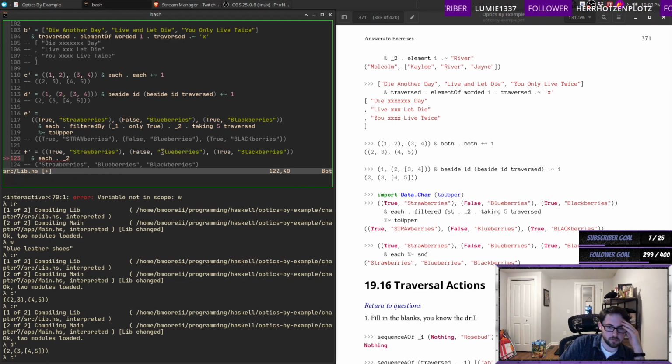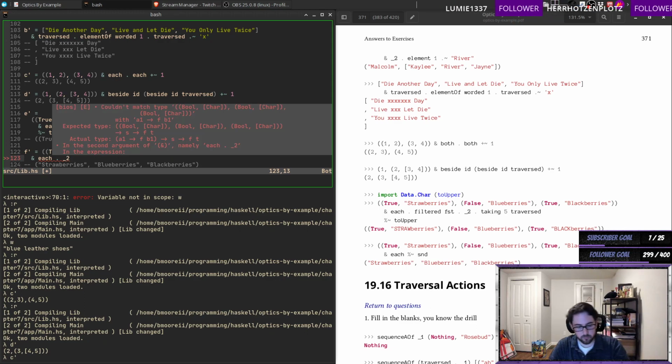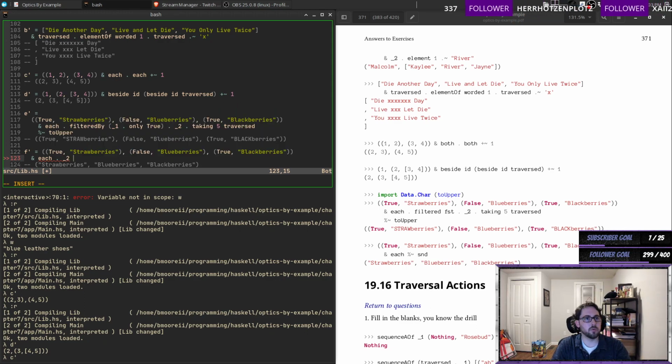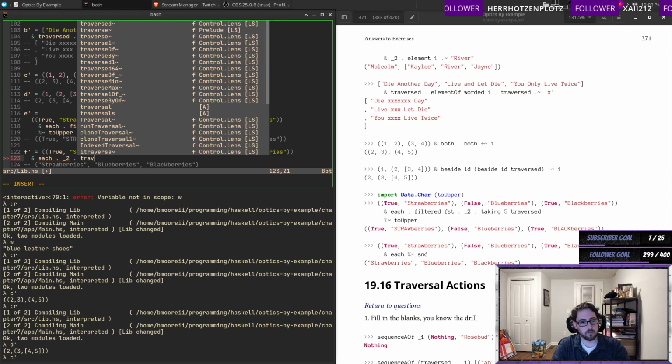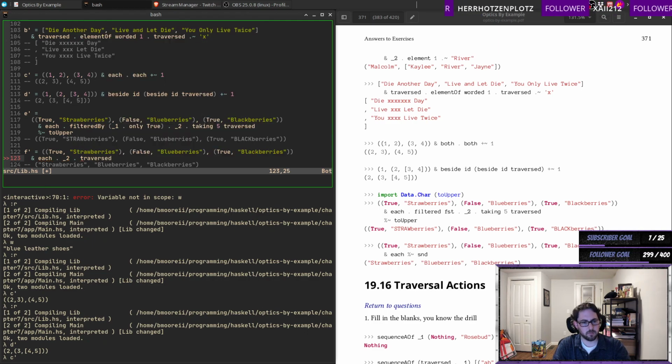So we do each 2 traverse. Am I supposed to have traverse here? I don't think so. That doesn't make any sense.